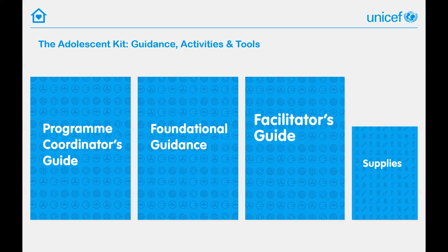But for now, I'll also mention that there are additional resources for facilitators to support them in bringing adolescent circles together, to prevent and handle challenges within adolescent circles when they arise, and also to set goals together with adolescent circles based on the adolescent's own needs and priorities. And these also include steps for facilitators to plan phases of activities for adolescents using resources from the activity box as building blocks.